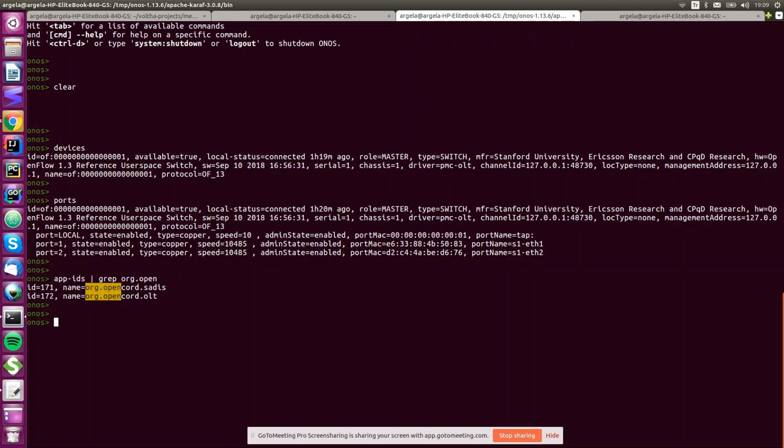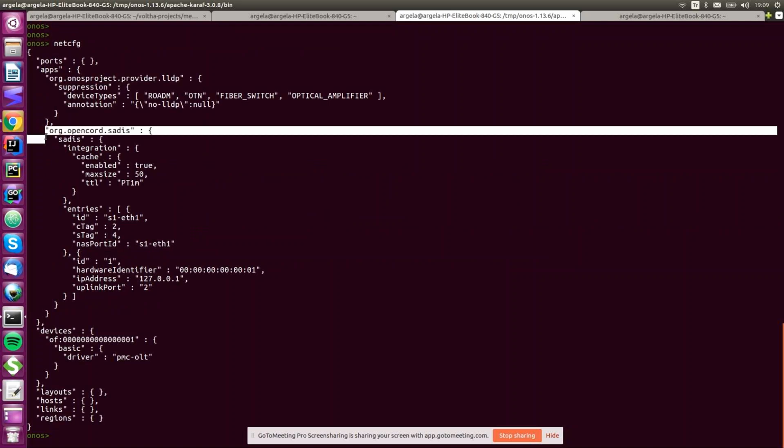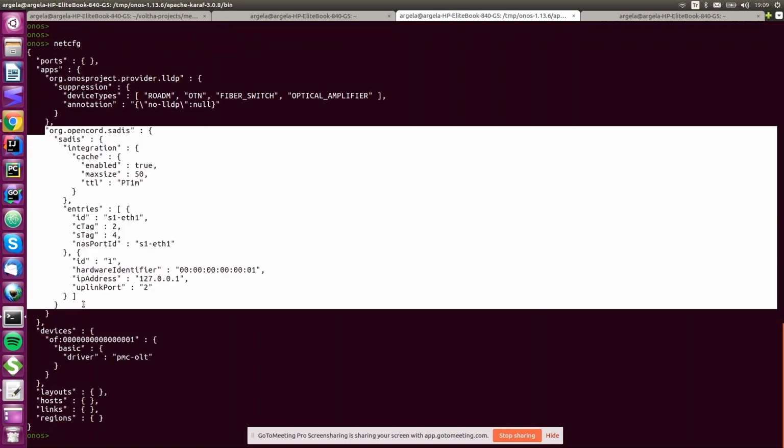So let's start from the first use case, the backward compatibility. First of all, let's check the SADIS configuration. As you know, SADIS configuration can be got from a remote server, or we can use local data, especially for our local tests.